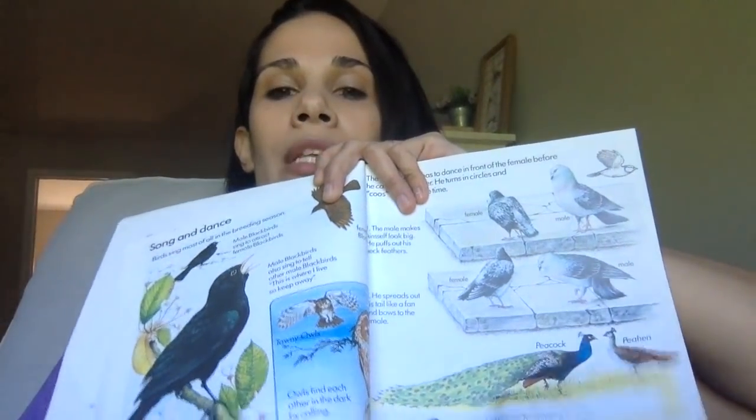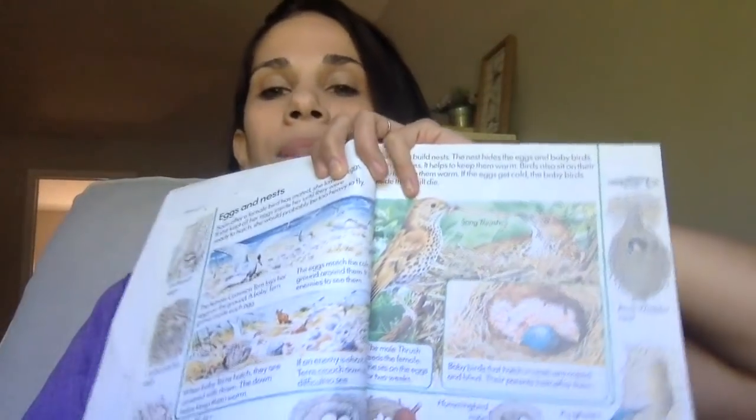So I read to the child a little bit each time that we do science. And then what I do is I have a little shelf, a unit study shelf. And on this shelf, I put their hands-on activities that have to do with our unit study. So it brings the learning alive, and the kids have an experience with learning. So let me go ahead and show you the shelf now.